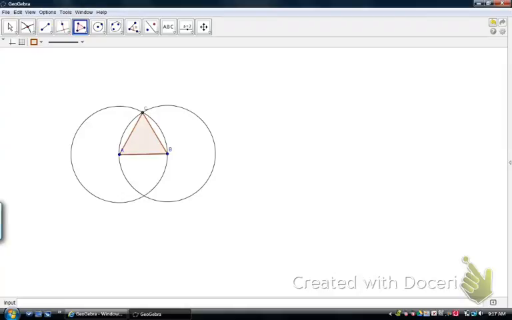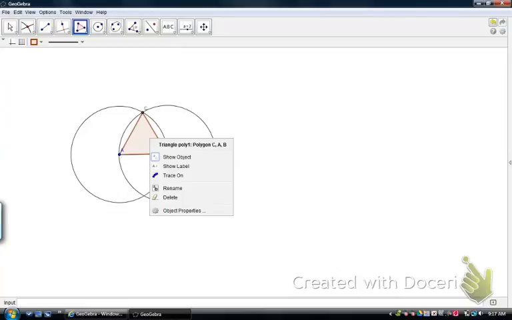So before you do that, you need to know the name of this polygon. So if you right click on the polygon, mine is called Poly 1, so write down what the name of yours is. If you've done a lot of stuff on your page already, you're going to need to write that down. And write down the names of the points. So we had points A, B, and C.